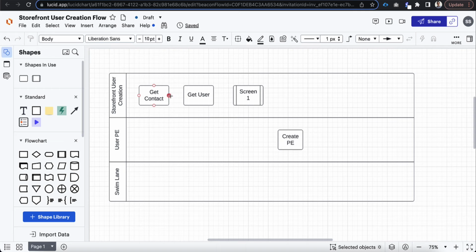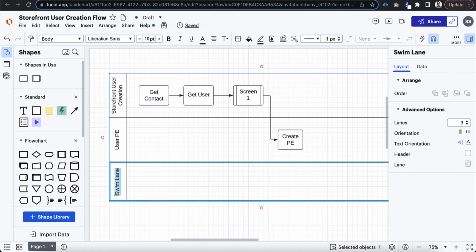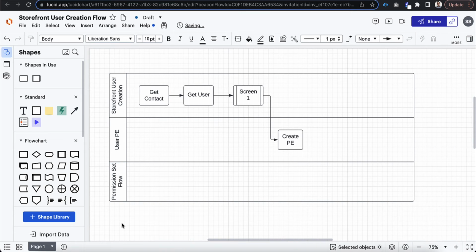So let's start drawing some arrows here. We're going to go from here to here. The next thing we're going to do is drop this down into the platform event. And then from there, this last swim lane is really going to be our permission set flow. This permission set flow will do the assigning of the permission set once that platform event has been triggered.